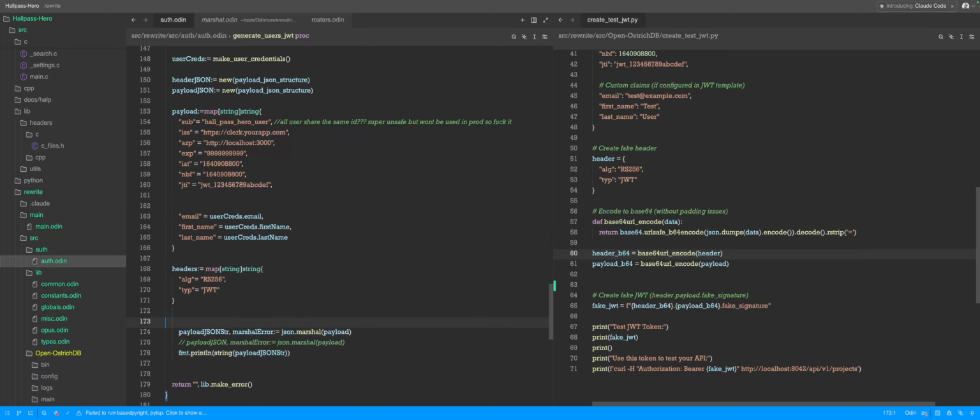Okay, I was just doing it. I don't know why I was doing the for loop there.